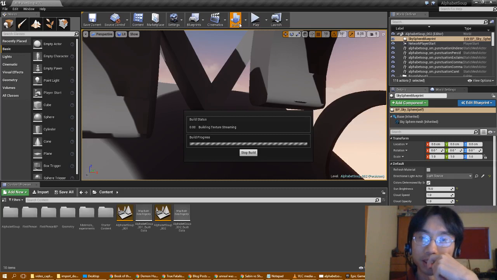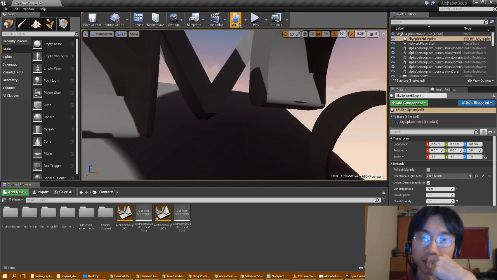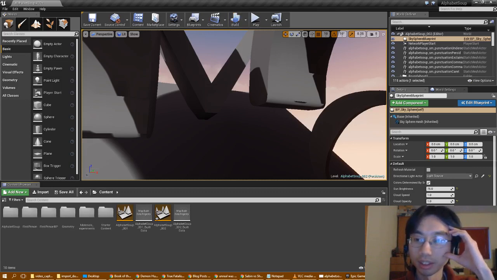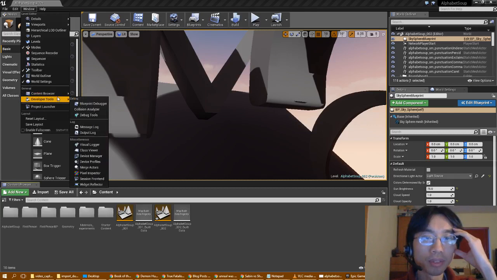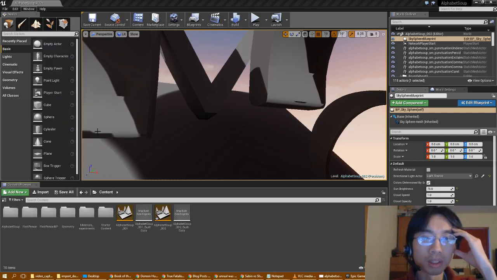Do I need to, like, I don't know, fix my... Maybe I should look at an error log or something. Well, it's slower than before, I just don't know if it's better. Project launcher, content browser, log, output log.